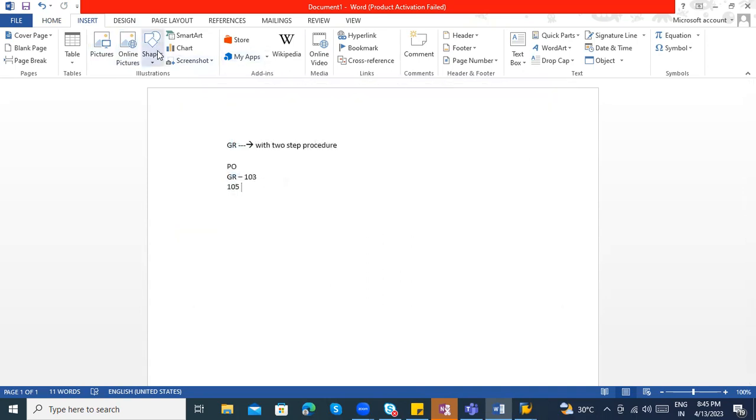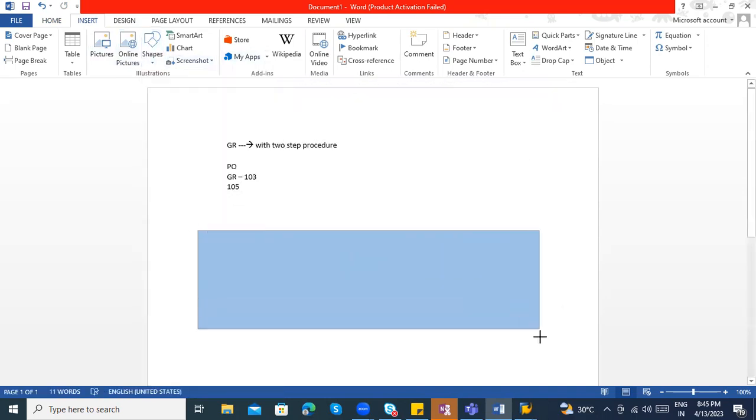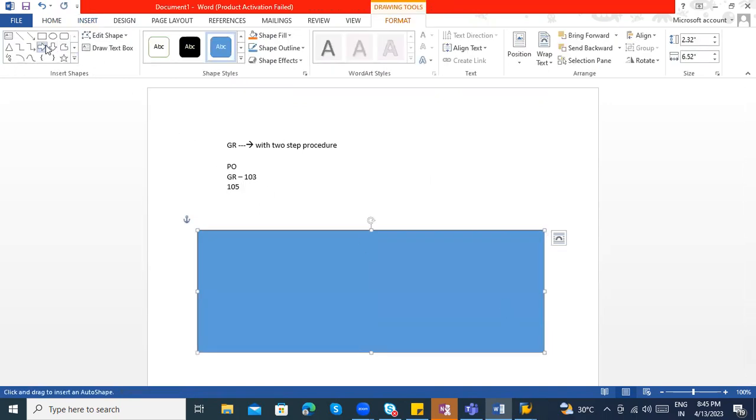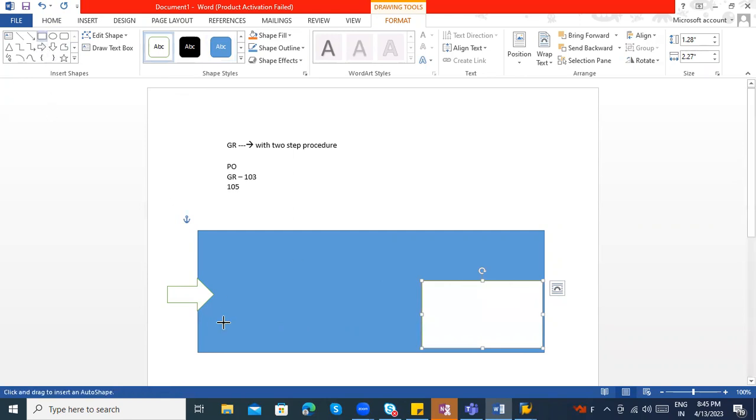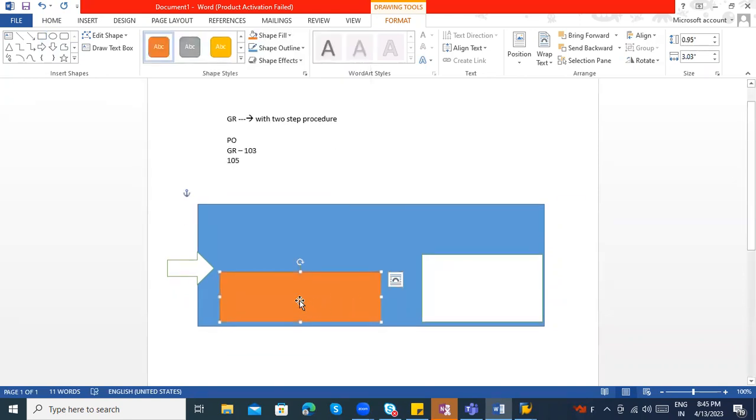I'll show you the diagram here. Let's assume this is the plant, and we have the entry here. Now there is a store location here. Then there is a goods receipt area. What will happen if we are doing the 101 movement type? The stock will directly move to the store location, directly to the store location with 101. If we are using 103 and 105, then what will happen?